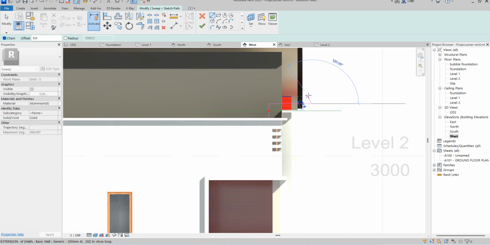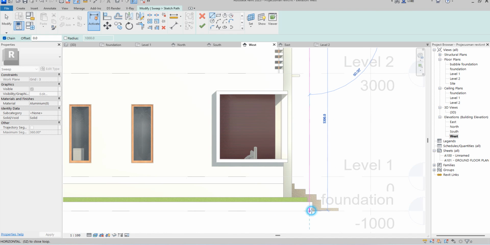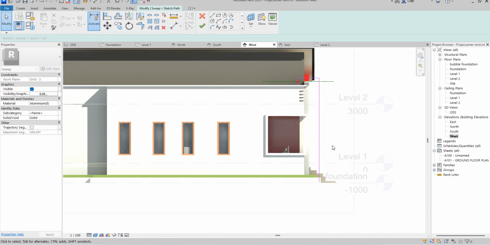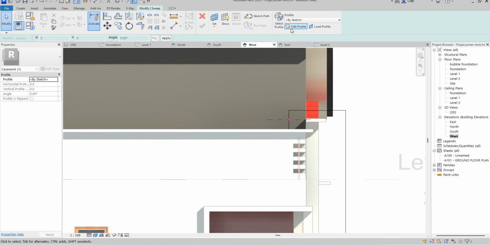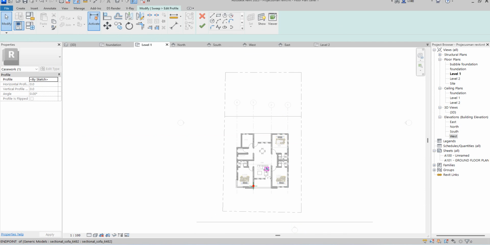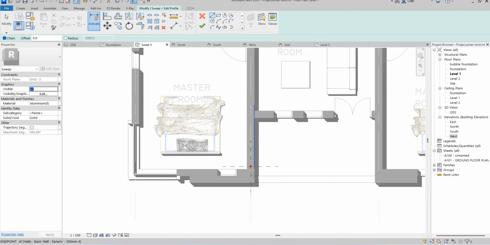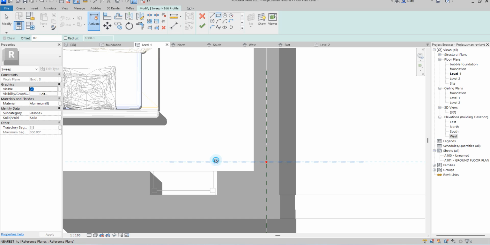You draw this outside. So I will pin it down. So now click finish. Go to profile, add the level 1. Don't bother about what you are seeing here. So the level 1 is when I want to draw my instance. So I will just draw from here.